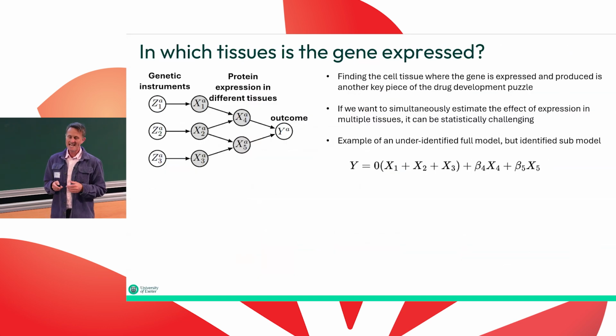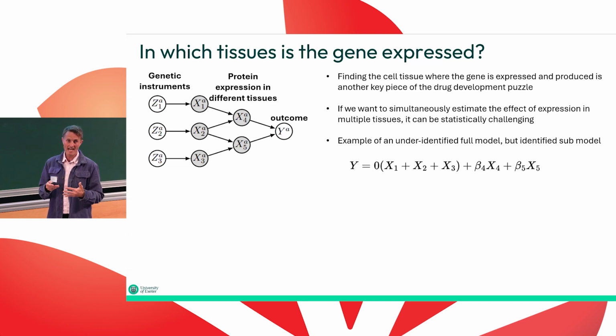The next thing we do, once we've looked at the link between a protein and a disease, is we try to understand which tissue the gene is expressed in or produced in, because that might tell us specifically a mode of action for the drug and how to tailor and target the drug even more specifically. And we can do that using tissue expression data to find the specific cell tissue type where that gene is most highly expressed.